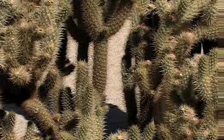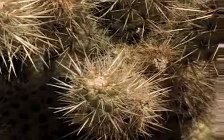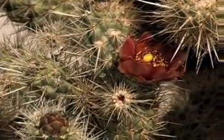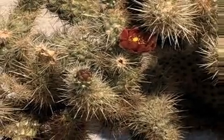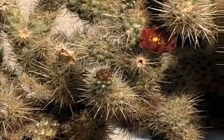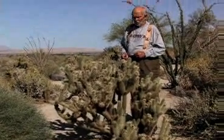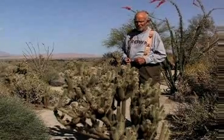One of the worst things that can happen to you out in the field is you step on one of these things. You get one of those in your shoe and in your foot — it can be very painful. What you want to have with you is a comb, primarily a comb designed for lice because it's so fine you can get these needles out of your skin or out of whatever they're stuck into. Here in front of me is Cylindropuntia wolfii, the wolf cholla that looks like silver cholla but is its own species. It's really a big deal out on the deserts of the San Diego region.